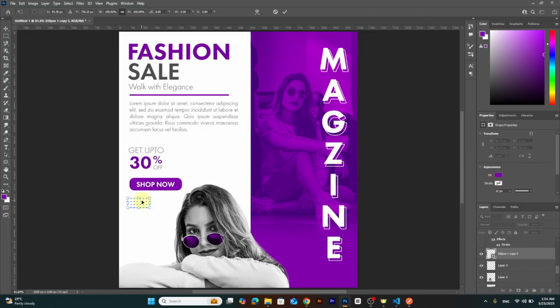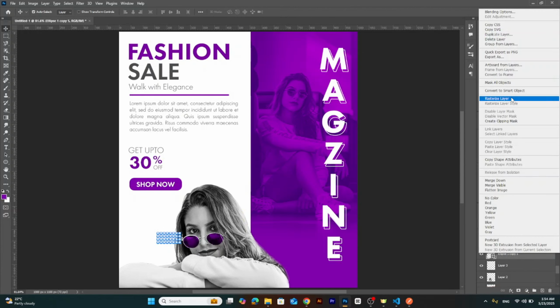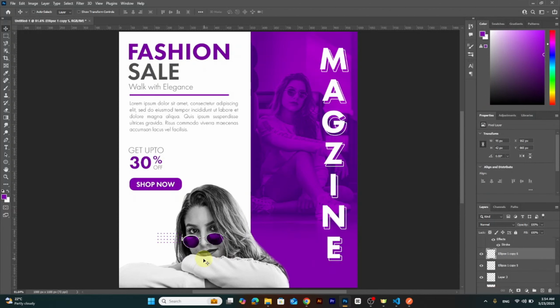Isn't it cool how I created this shape by creating a circle, duplicating and merging? Now adjust this shape to the behind of the head of our model, duplicate it again, I think it's fine. Duplicate another, first we have to place behind her head. Now duplicate it again and place to the top left of our poster design. I think I should make it vertical. I think it's fine. I have to move towards the left side.